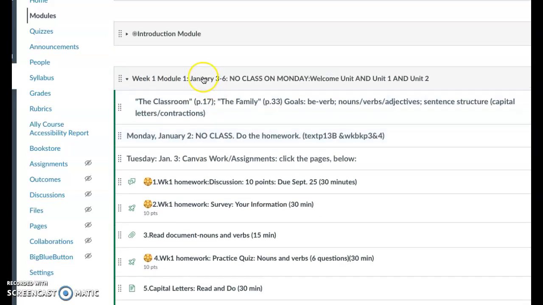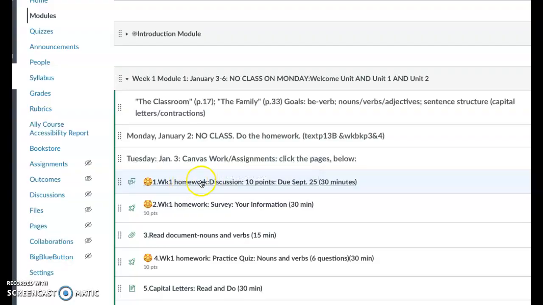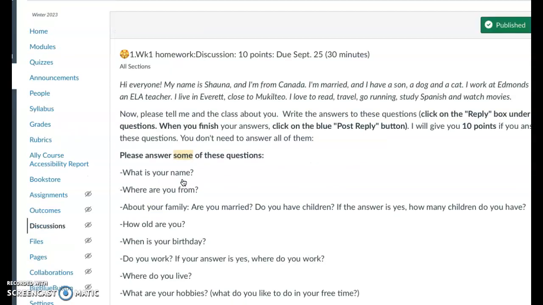Every week, I want you to start at the top. Okay, so whenever you see this, do you see this one here? You see my hand? Now I can click. Here I cannot click. Do you see the line here? There's a line. You cannot click the line. But once you see the hand, you can click. This is page 1. So always start at page 1.